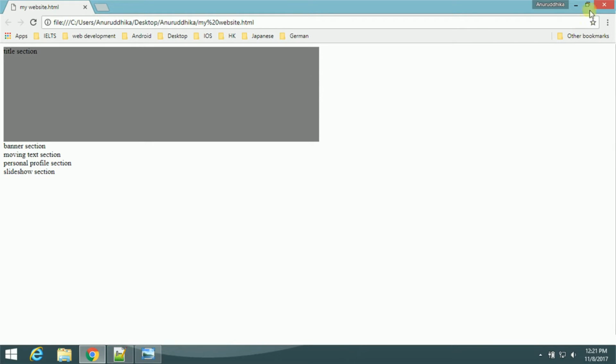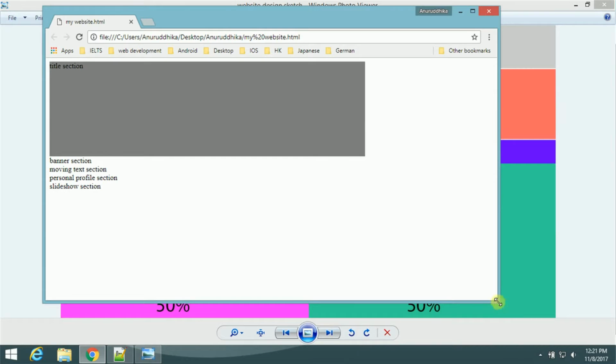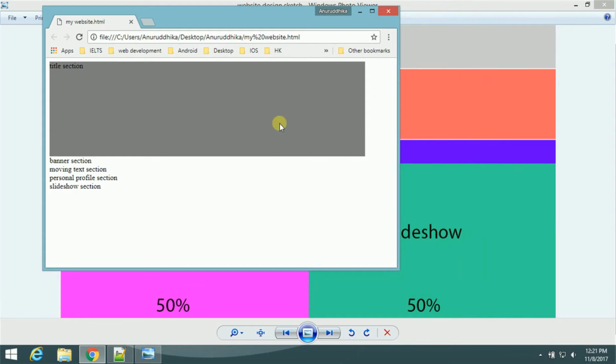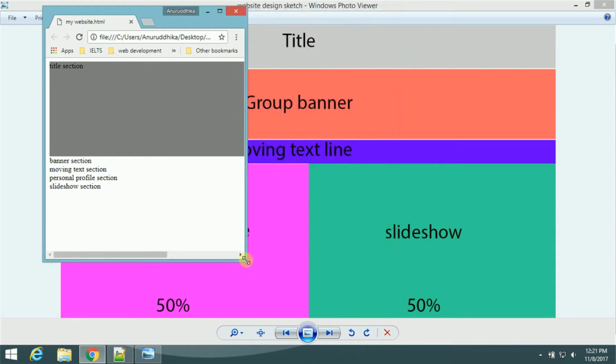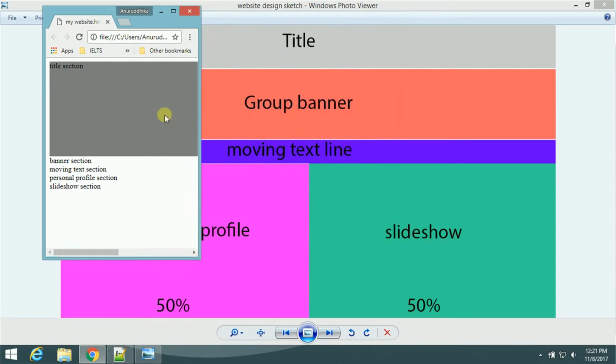So I'm going to minimize my browser, and this section is not going to change. It will be solid. It will stay solid no matter the screen size. And if your screen is really small like this, you are not going to see half of this section, right?